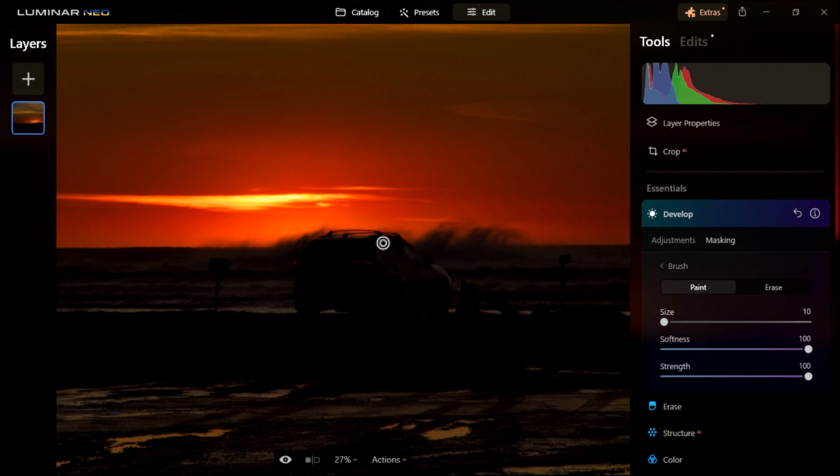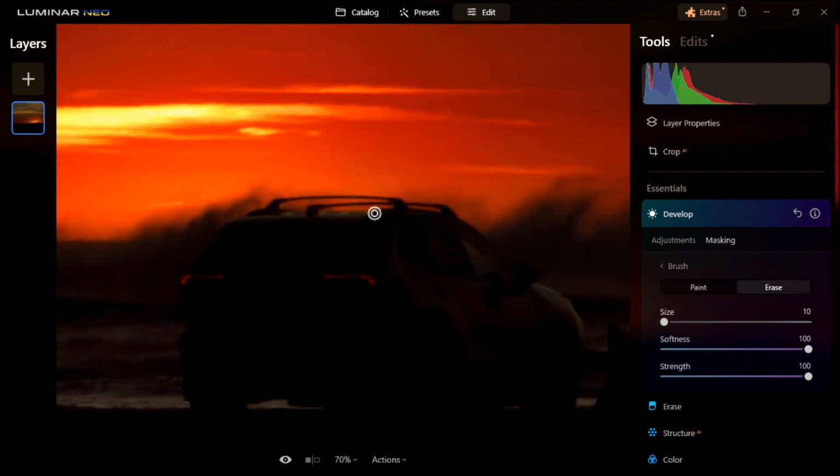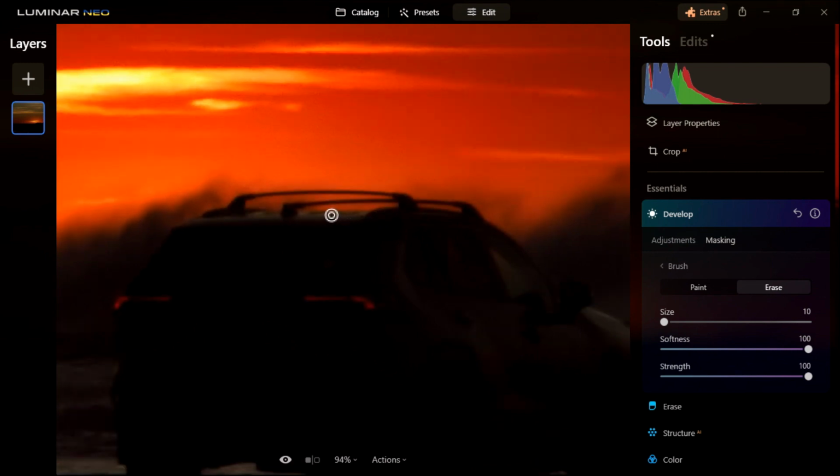Okay, and let's see there. I'm going to try shrinking it a little more. Nope, that's it. So I could zoom in on the photo, and then I could erase in between here.